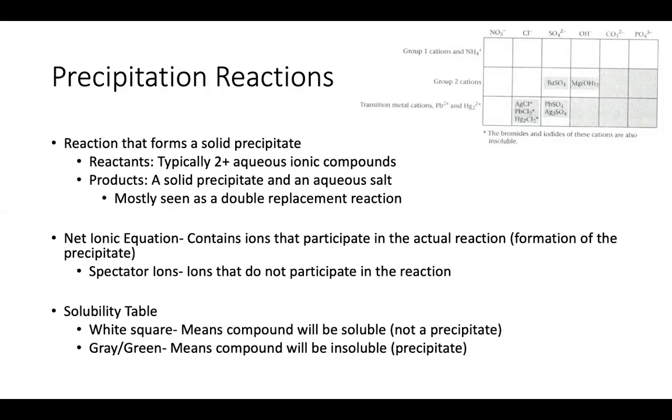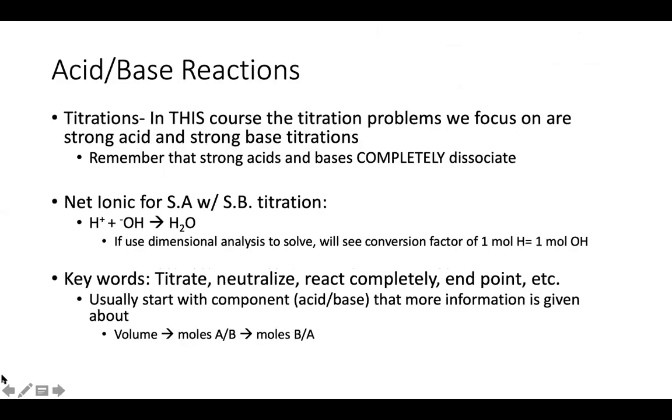It doesn't really matter because they're spectator ions. We don't care about them much, which is why if you're given 3 reactants, they'll typically just ask for the net ionic. But again, if they ask for the whole equation and you're confused because it's not as simple as a double replacement, I would write whatever your solid is. And then again, for your remaining ions, just try to make pairings that weren't seen on the reactant side. Does that make sense? Yeah, that makes sense. Okay, perfect.